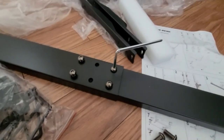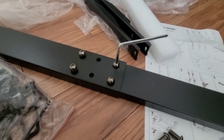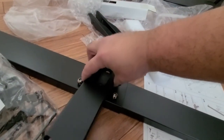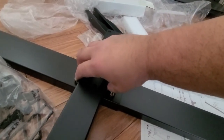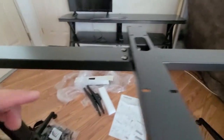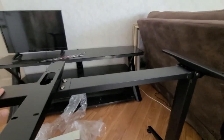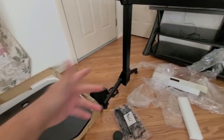At this point, I'm glad I stopped and looked again. I was about to crank them all down, and that's when I realized that the 2 in the middle had to go through that metal bracket. So I went ahead, laid the bracket down, and continued on. So at this point, I have that on. I grabbed 2 bolts, stuck them through the top of one of the legs at an angle, and then lifted the other side, popped in the 2 bolts, and it was pretty easy that way for doing it by yourself. I put the 2 end brackets on, 2 bolts, very easy.